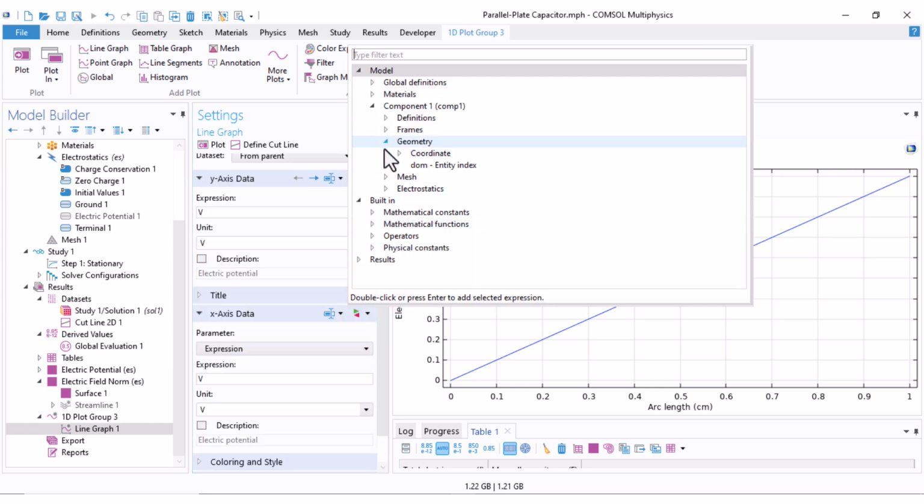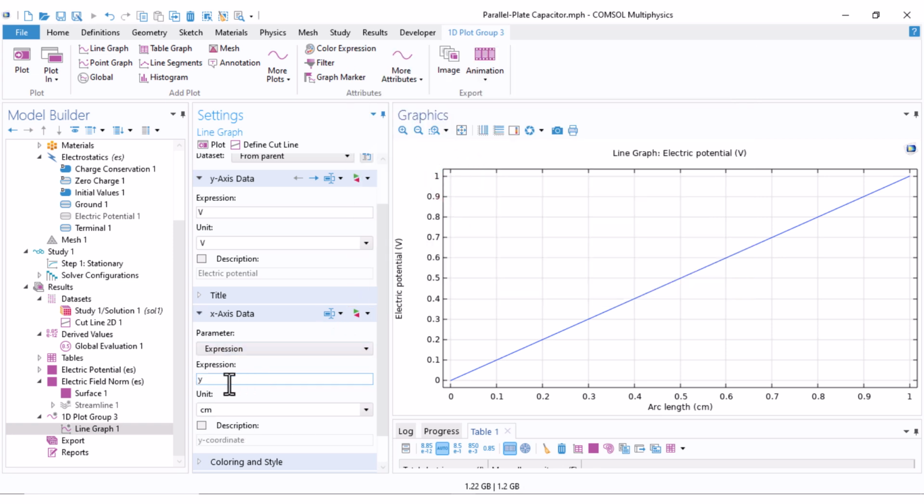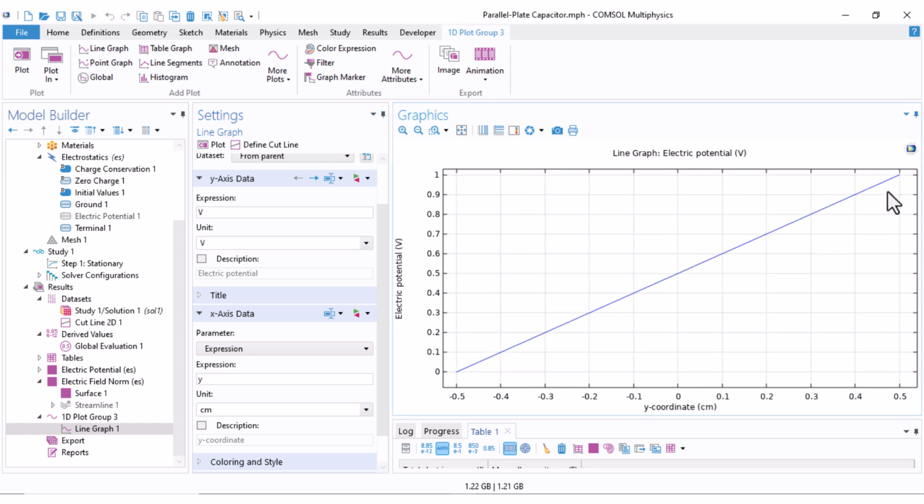Under the geometry and coordinate, you can find y-coordinate. If I replace this, and the unit is centimeter, and plot this, there you go. Here from minus 0.5 centimeter to 0.5 centimeter, the electric potential has been plotted. Here is 0 and here is 1, the thing that I needed.